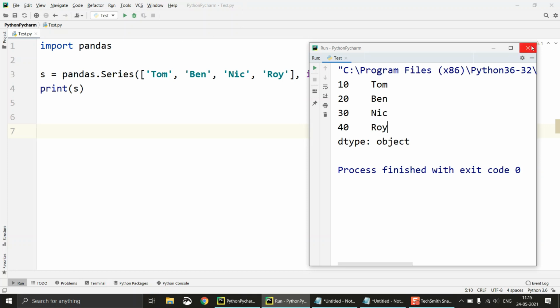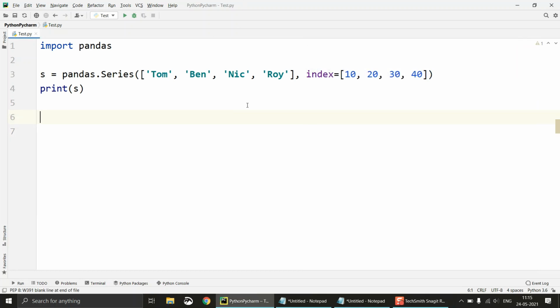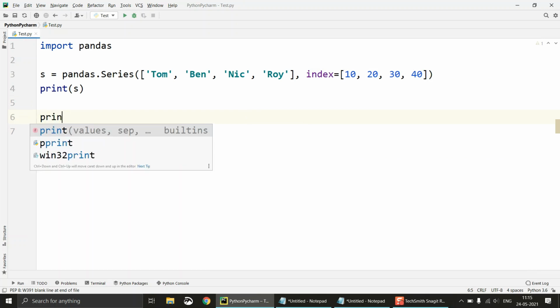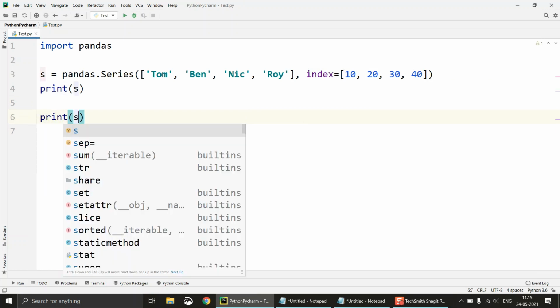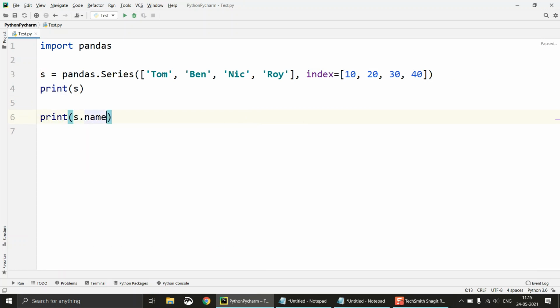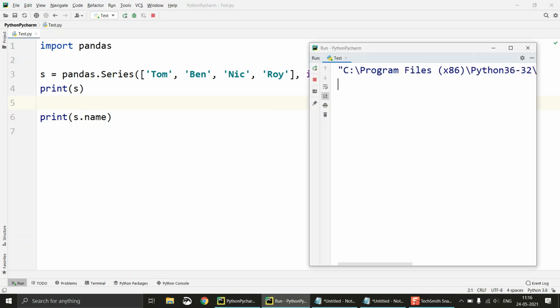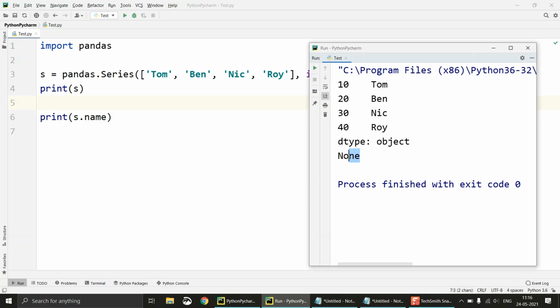So how do we do it? Let me first write print s.name to know if the series has any name applied on it or not. I have executed the program, and as you can see, it says None, which means that the series currently has no name applied on it.